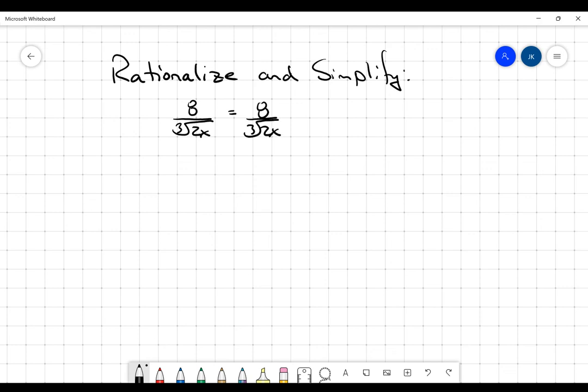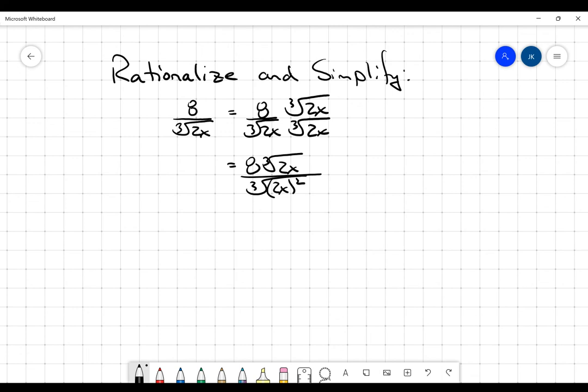There's a radical in the denominator, and so what I'm going to do is square it to get rid of that radical in the denominator. And actually, that's a great plan until it doesn't work. So in this case, when I do that, my numerator is simply going to be 8 multiplied by the cube root of 2x. My denominator is going to end up being the cube root of 2x squared.